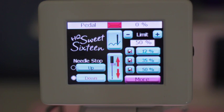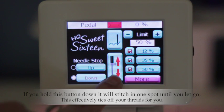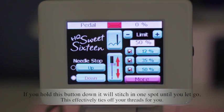In the middle of the screen here, we've got the needle up, needle down button. For example, if you like to manually, or when you start stitching, you want to pull up your threads, you can use that button. You can push the button and the needle will go down into your piece. If you press it again, it will come up out of the piece. So that's that button there.